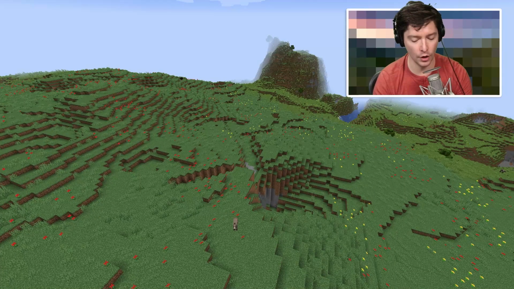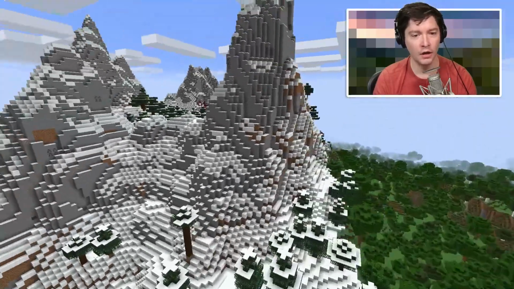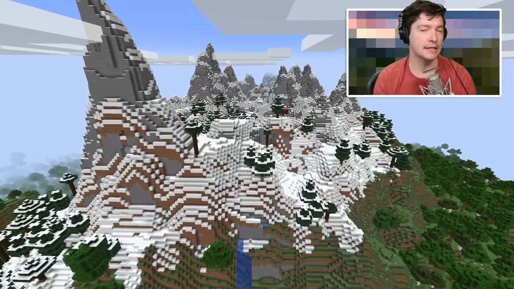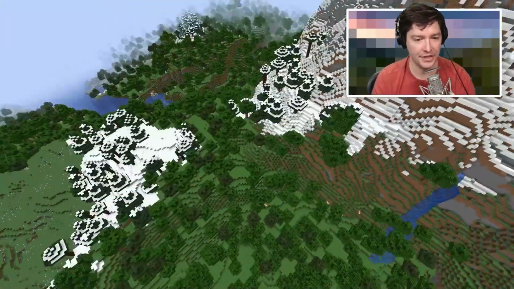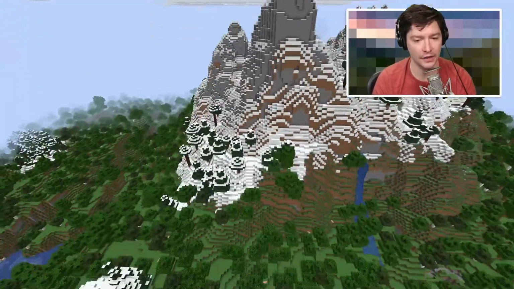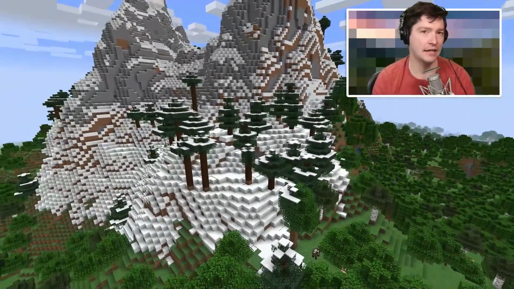Moving on to the grove. And I can see that we have a small amount of grove on this mountain here. Oh, it looks like we might have more. So basically, this is another connecting biome between things that aren't crazy high elevation and things that are crazy high elevation. So right here where there are these trees, that is a grove.